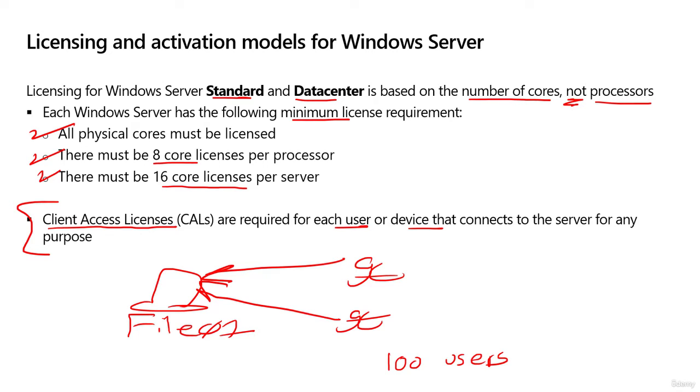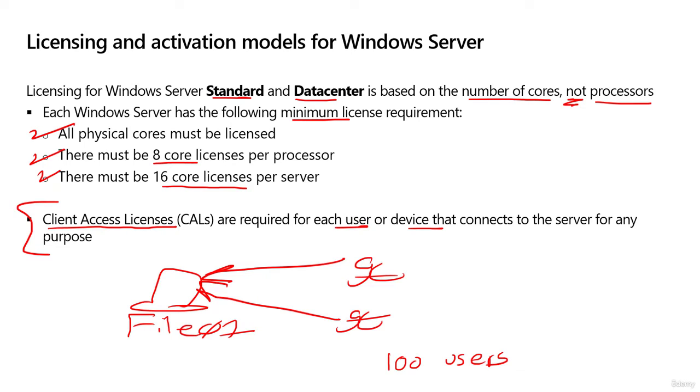Now this is concurrent. So if I'm in an environment that works 24/7, let's say, just for simple math, I have 100 users first shift, second shift, third shift. You believe at some point all 100 may be connected to that file server. Well, you have 300 users total that will connect to this in a day, possibly. But you only need 100 licenses because it's concurrent connections. So just enough to cover all users on first shift you think would be connected, second shift, third shift. So that's how licensing will work, just based on concurrent connections, and they can be user or device.